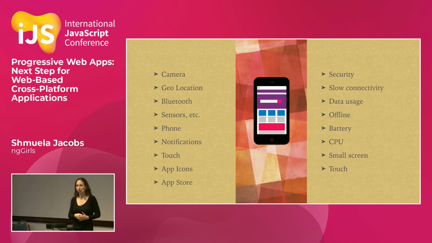And we can search our application in the App Store. If we're looking for something specific, then there's a specific place to look for the application. So a lot of things that we enjoy in our mobile phones and in these technologies, and also some things that we have to consider when we create applications, write applications for the mobile phones. We need to think about security, because we don't want someone malicious to know, for example, our geolocation all the time, or get other data, maybe get access to our camera or our photos.